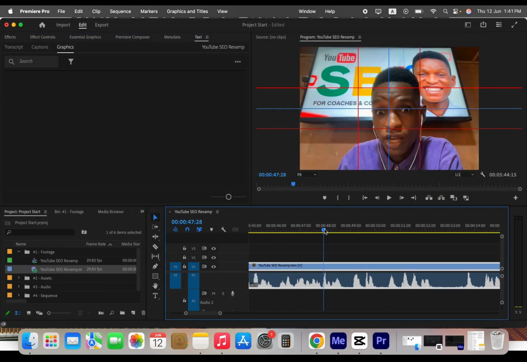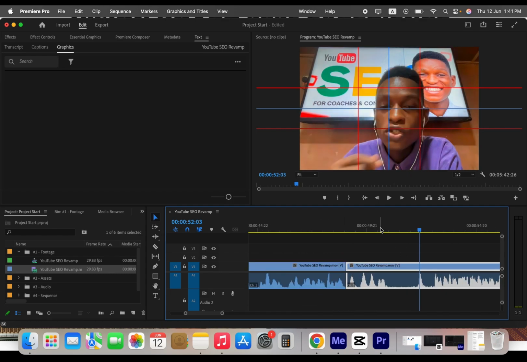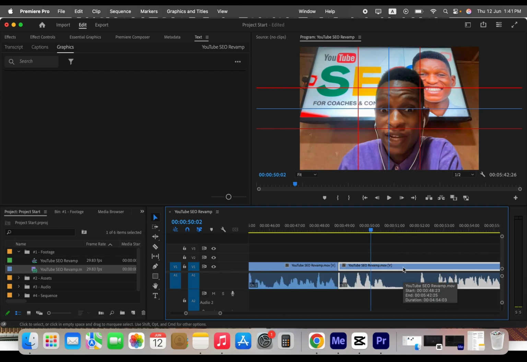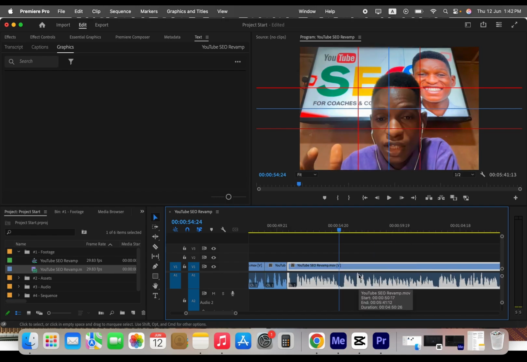Let's see. I want to cut out that part, and I'm going to say Z and then Q. You could see what happened here. This is where my playhead is. Now if I press Q, it's going to move out this portion plus the space that is meant to be there. Then everything I have from this point where my playhead is forward will move to this point here. So if I press Q, that's exactly what happens. It happens in a second and you probably will not notice, but that's what happens. This part where I also clean my face, I don't want you to see me cleaning my face. So let's just go back a little bit. Control Z, Q.